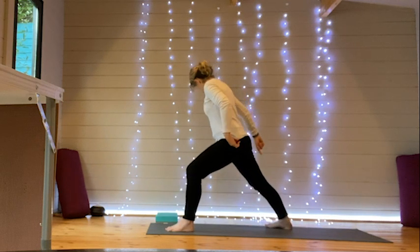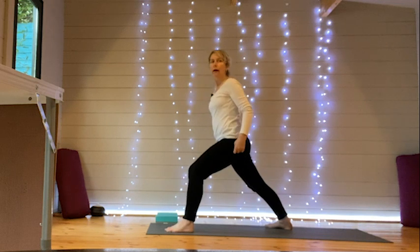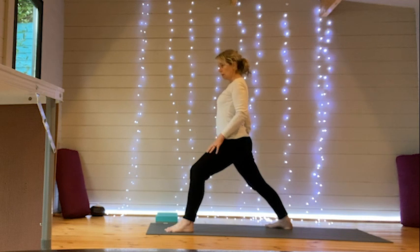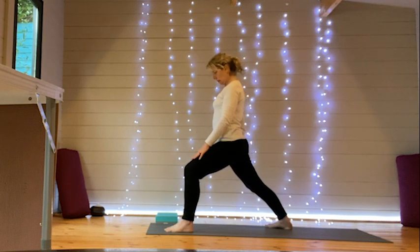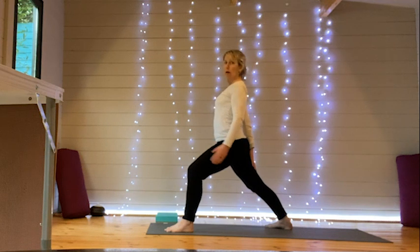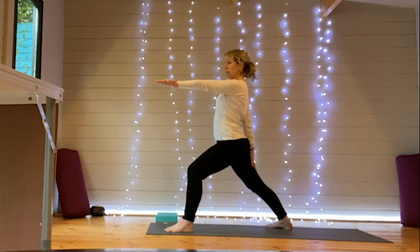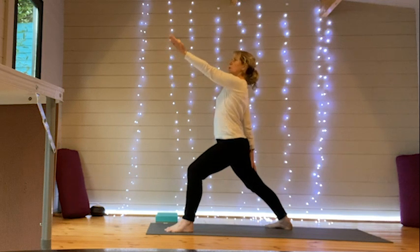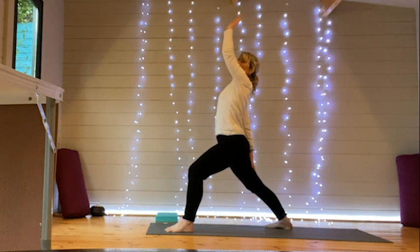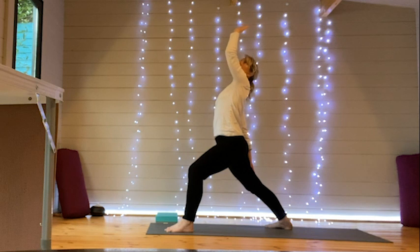So we want to be able to have the weight on that right foot, just moving that weight slightly to the outside of the right foot, bending this left knee so it's over your ankle. Letting your right hand rest on your right thigh. And draw the left arm out in front of you, palm facing upwards. As you draw the arm back, follow it with your gaze. And then rotate your upper body to face in that direction for a reverse warrior pose. Let's take three breaths here.